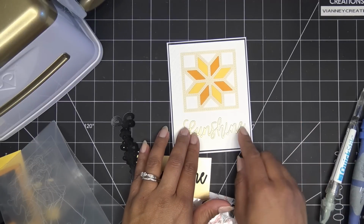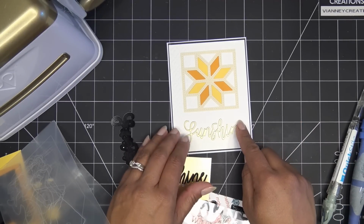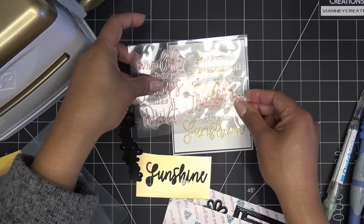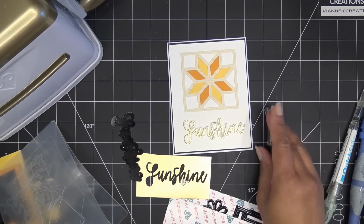Oh my gosh. Maybe I will stamp right on this. Now, if I was thinking about doing that, I would have done it before, but I do like that, and then that way I can put sending you, and we'll see about the texture and all that. So let me clean up a little bit, and I'll be right back.